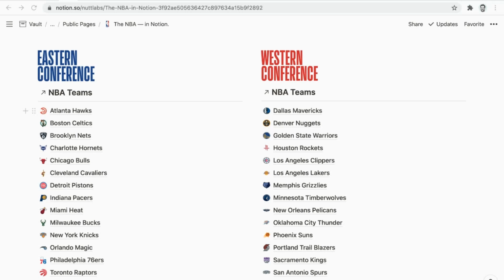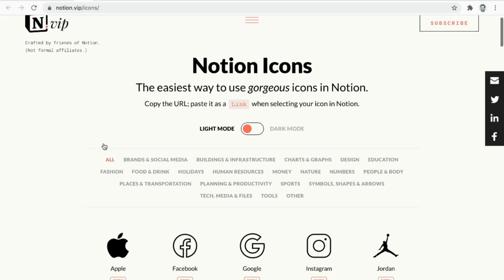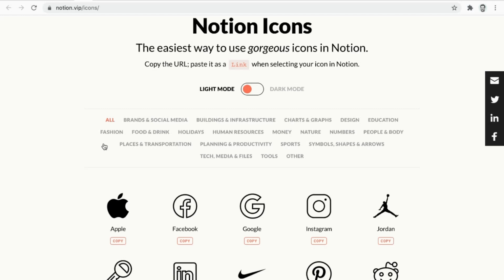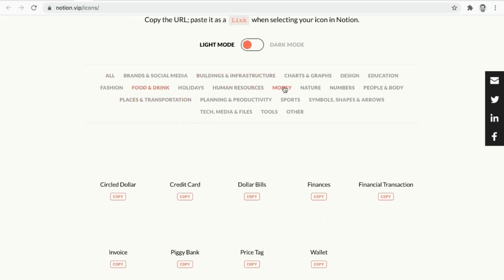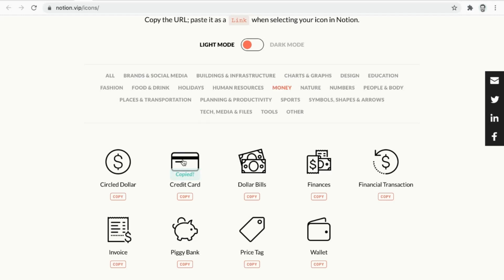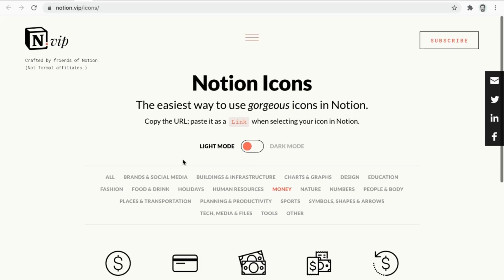And when choosing your icons, try to commit to a single library. Monochromatic line icons offer a sense of sophistication and professionalism. And I have another tool called Notion Icons that makes it easy to use these monochromatic line icons. We have them for both light mode and dark mode, but you can filter them by category, and then you can just click on the icon to copy its URL, which you can paste really easily into Notion. It makes adding icons to your pages really simple and easy.